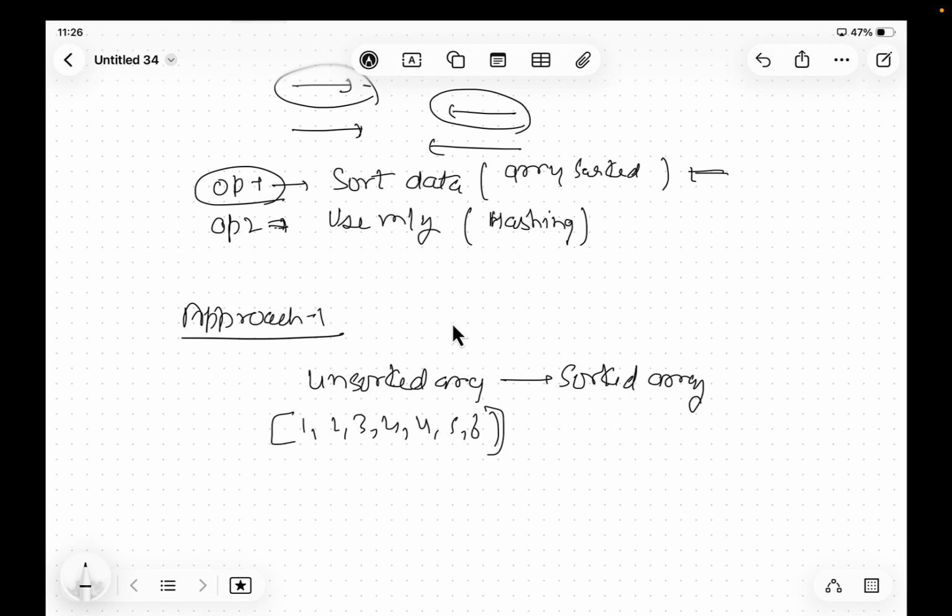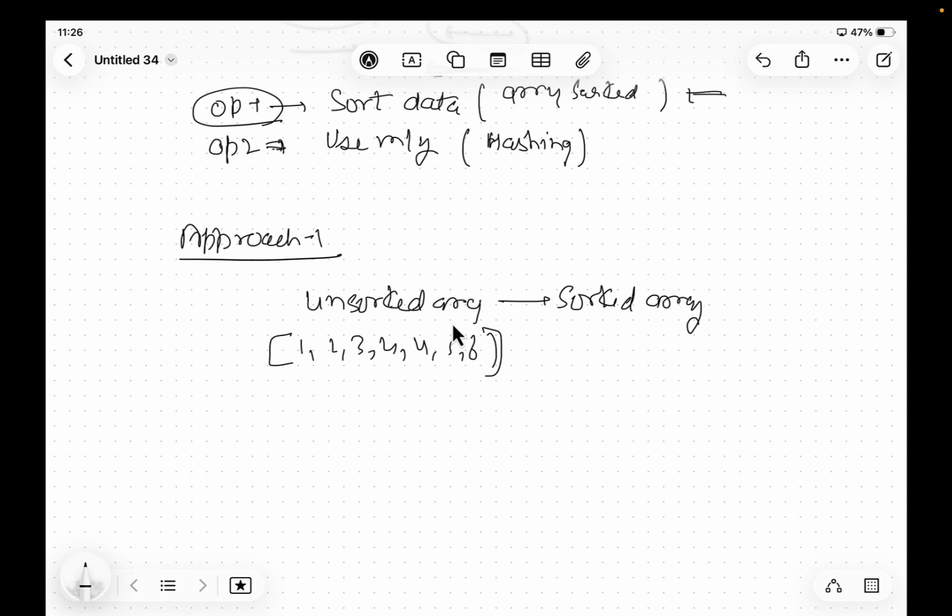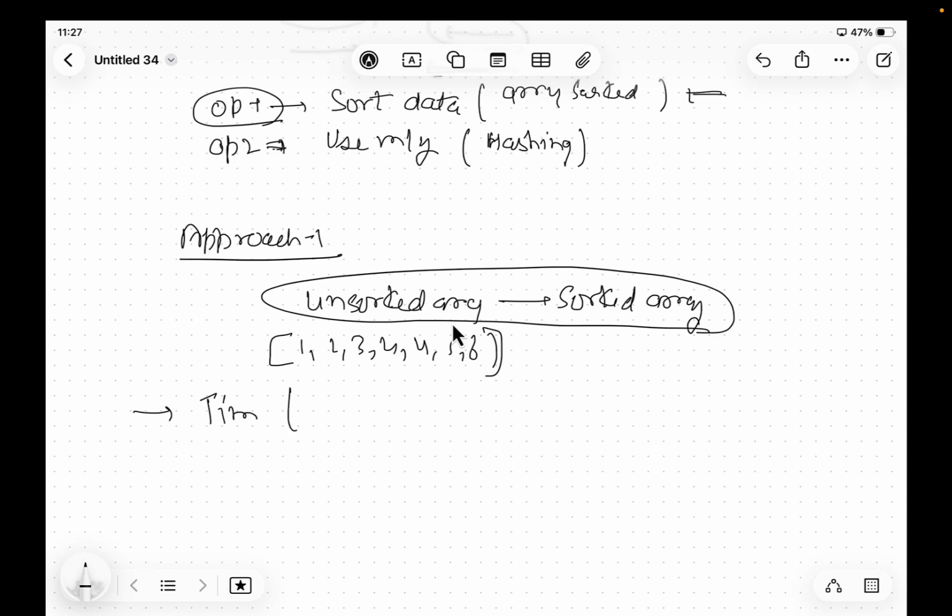This works beautifully, but there is a cost because we are doing one extra operation, and this operation takes time. The time complexity of sorting the array is n log n, and space is of course order of 1, there is no change in that.